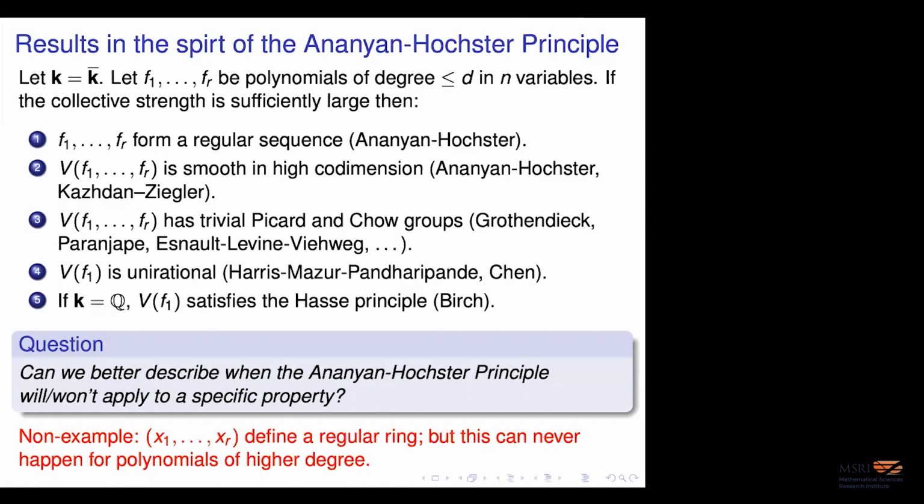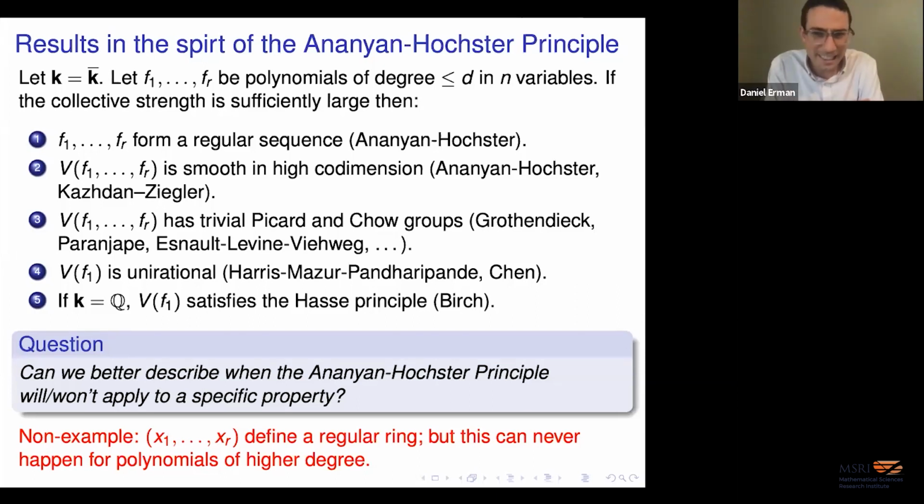Well, there is a question whether it's okay to assume that K is perfect instead of being algebraically closed. Let me see. For unirational, it gets scary because of what unirational means. The results, number 3 and 4, that I'm citing both assume algebraically closed. For the regular sequence, perfect is fine. And for 1 and 2, perfect is fine. And you might even be able to go further. I don't remember.